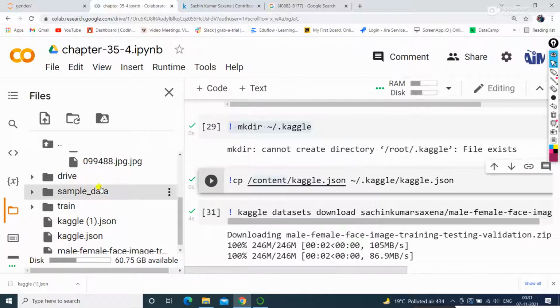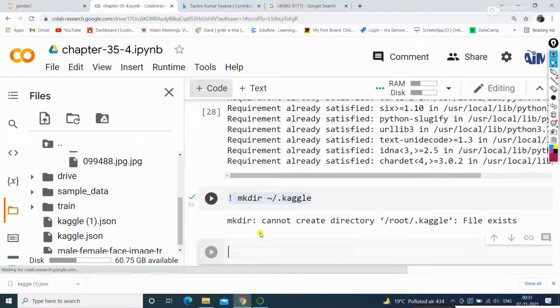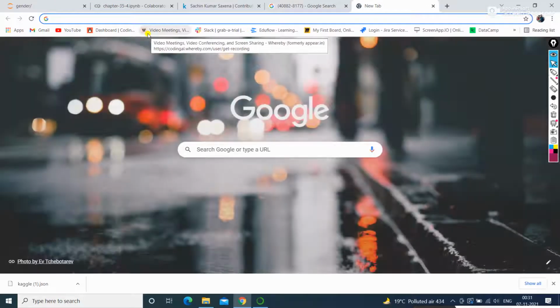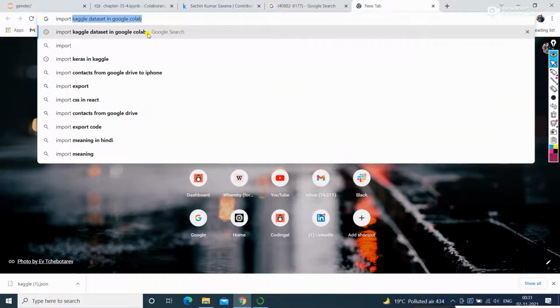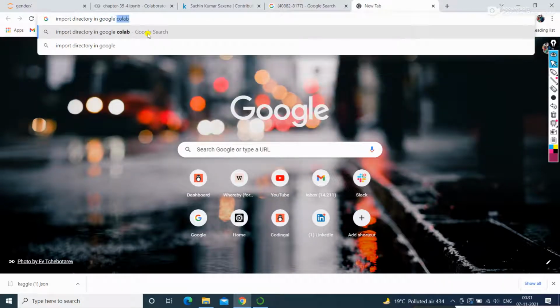How to upload this file, let me show you that also. Okay, so for that, let me write import directory in Google Colab.